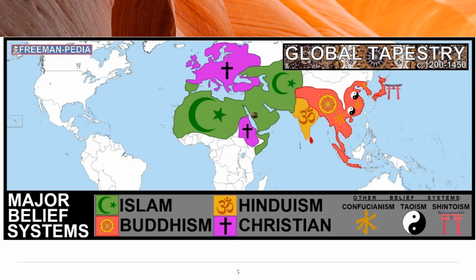Now, one of the big things because of interconnectedness during this time period is the spread of these religions even more, and then of course the blending of different aspects and characteristics of these religions with each other to come up with a new type of religion. And there are a couple that you do need specifically to know from period one.